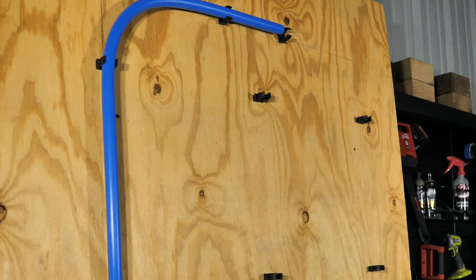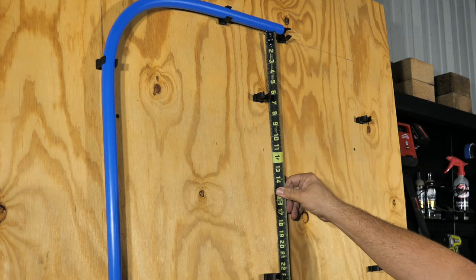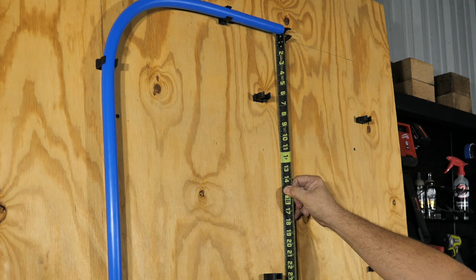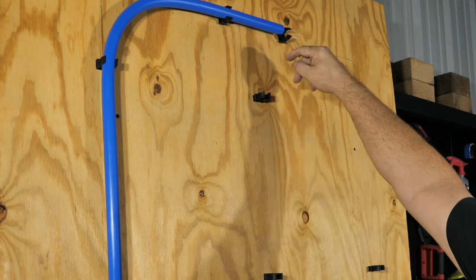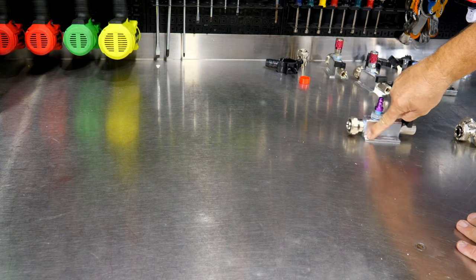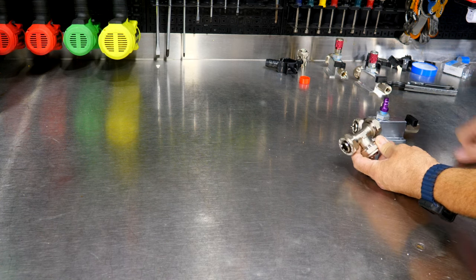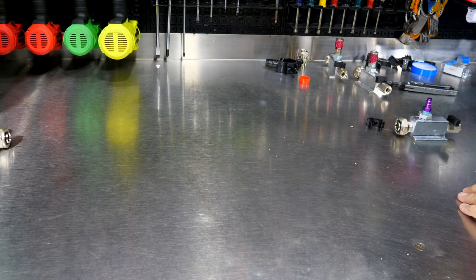Now, really the first one I want to set up is this center section. And I'm going to measure for my line up there, I know I need 39 inches. Now that's from the top of my manifold to the actual center of the line up there. So 39 inches is what we need. I want 39 inches from the top of my manifold here, top of this aluminum block, to the center of this T-joint or three-way. So I'm gonna put that there, put this here.